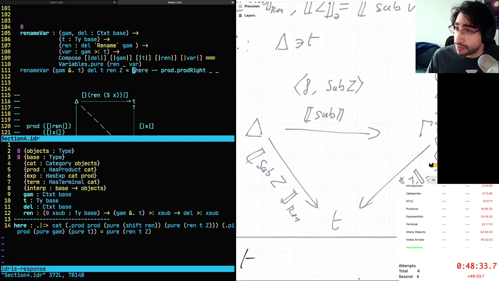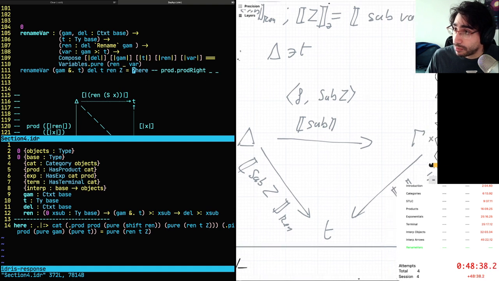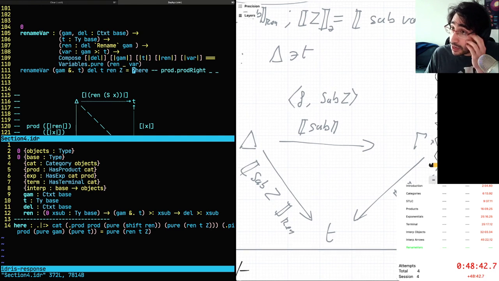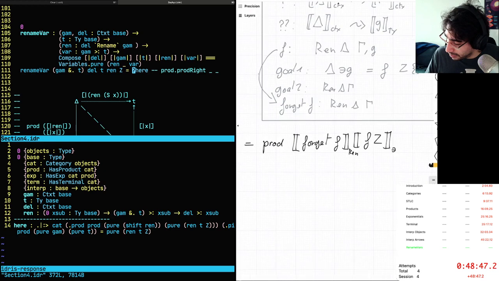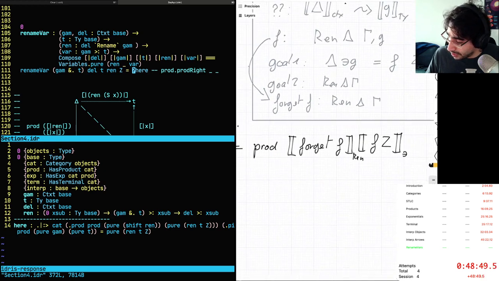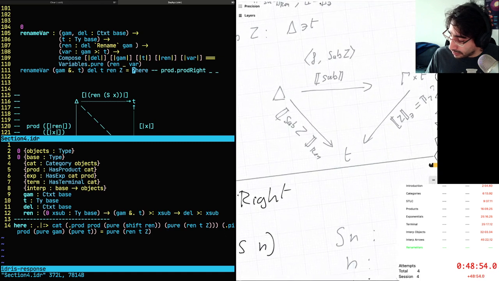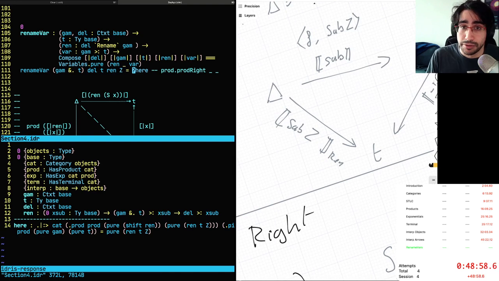This thing is the product of something that I've called f and sub of the variable, which is 0. So renaming of the variable 0. And we actually know what this is because we just defined it. This is this thing. This is this product, right? And finally, we have the interpretation here that is the lone right side of our triangle, which is simply apply the renaming to the variable 0.